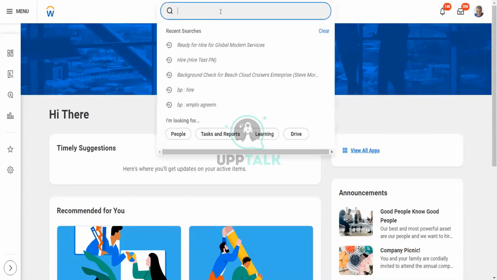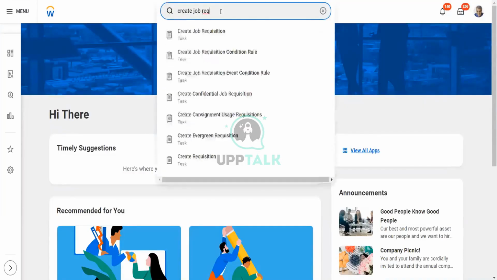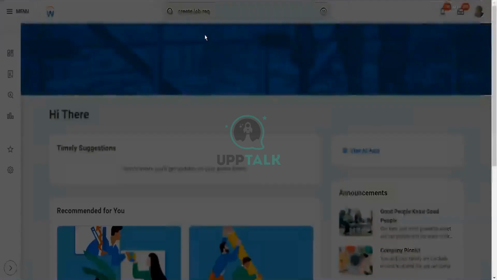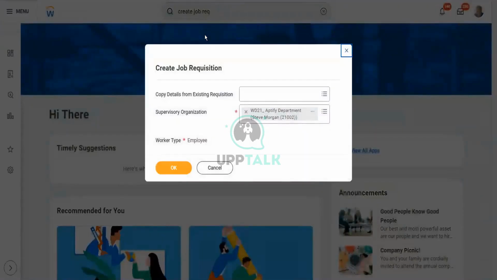Let's look into creating the job requisition. In real time, we don't go by task. We go by EIBs, but we should be aware of the fields over here so that we are able to relate them in our EIB template.